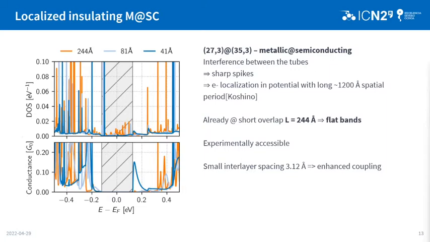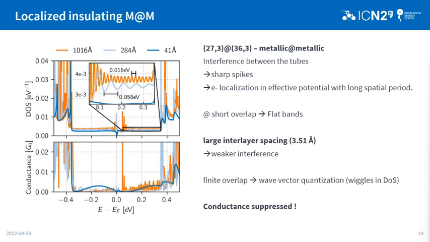In this particular nanotube that I showed here, the interlayer distance is very small. It's just 3.1 angstrom, so much smaller, for example, than the graphite spacing, which of course enhances the coupling. And you might ask, well, in this particular case, it might happen. Does it also happen if the interlayer spacing is larger? And we can say, yes, it does.